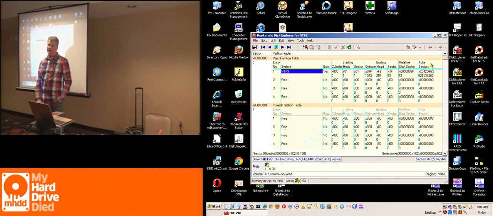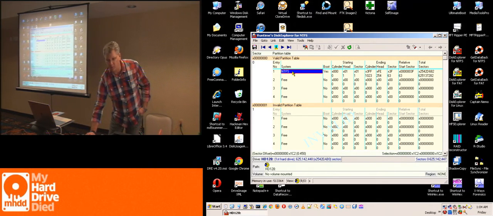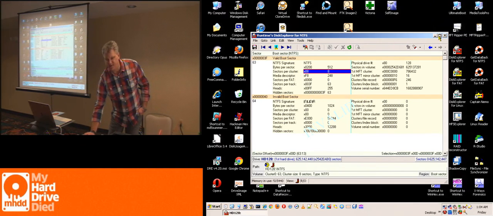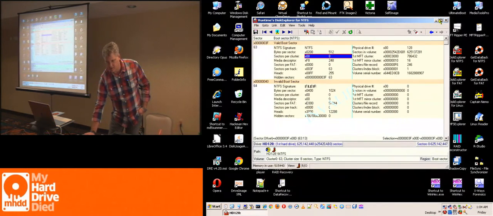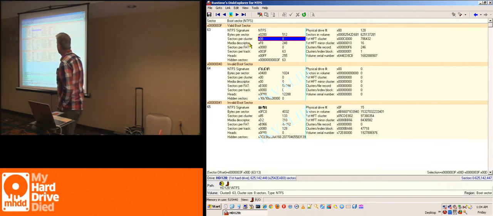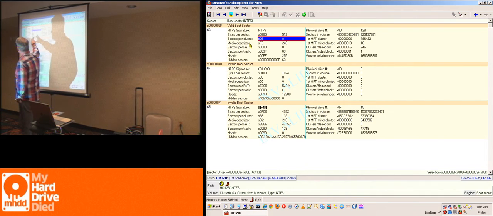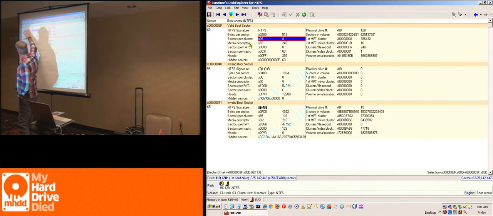We're going to double click on NTFS. I only have one partition, and that's NTFS. Next, you now see we're inside of a valid boot record, and we have content. Now these two are invalid because we don't have additional disks. So we have a valid boot record and the invalid.